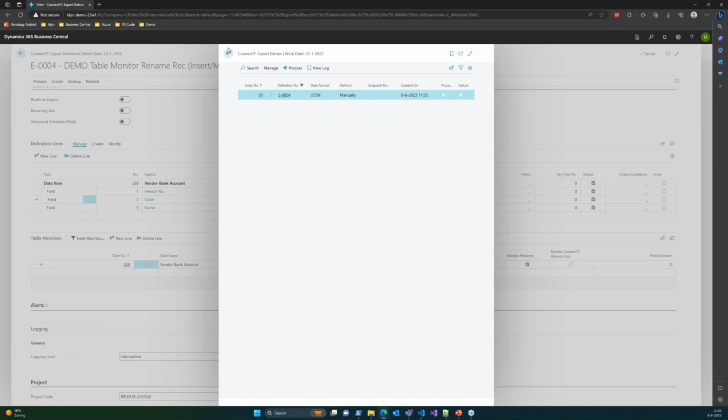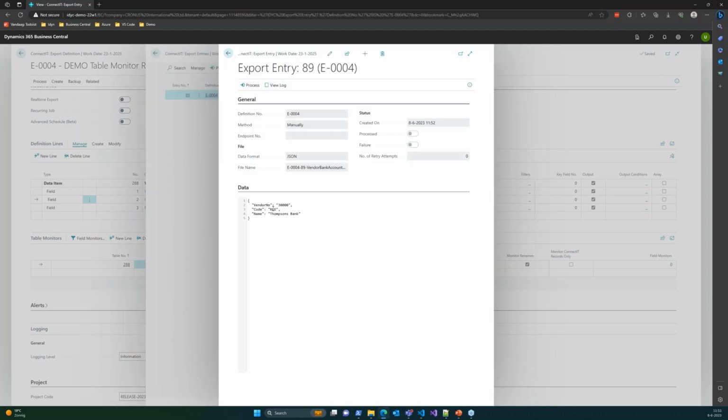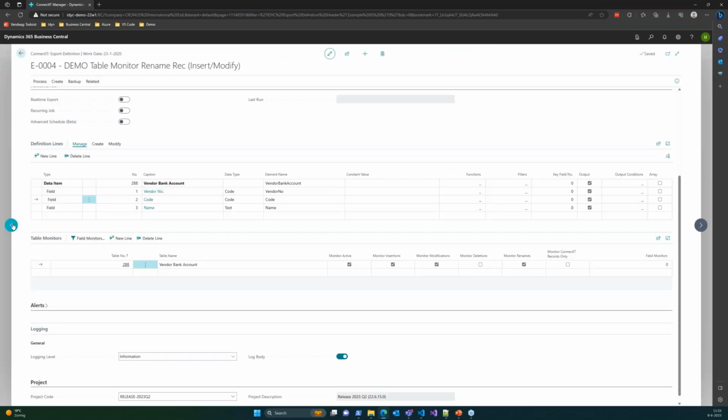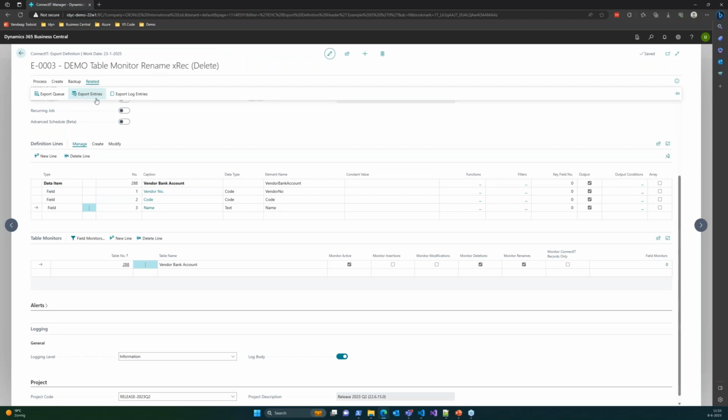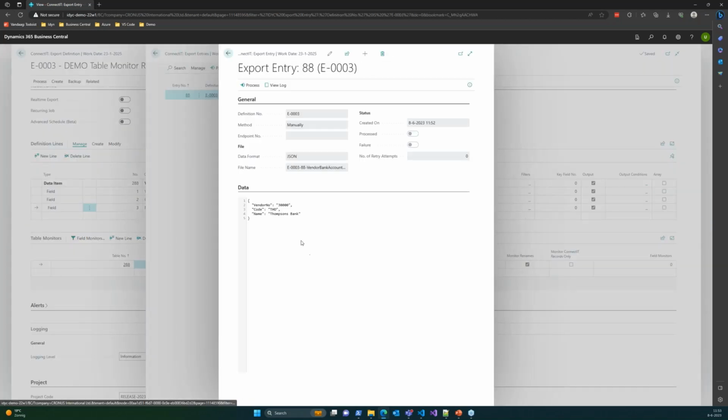And here we can actually see that here we have the value for the new one, for the new values. So here we can see this code, and in the previous definition we should be able to find the old value.